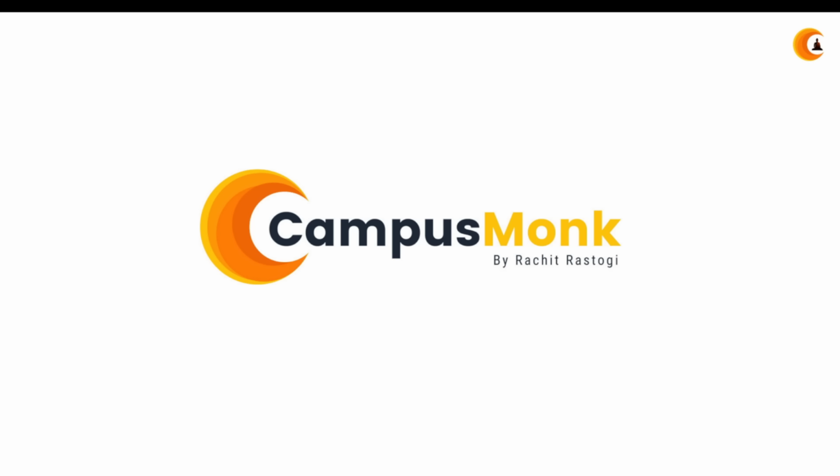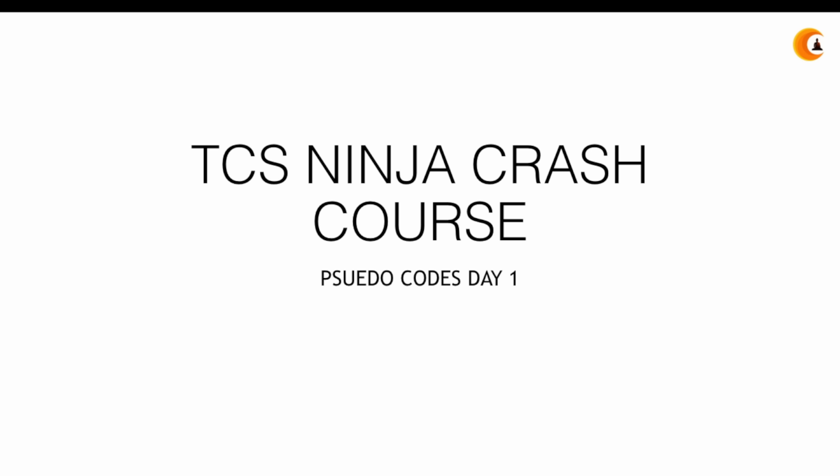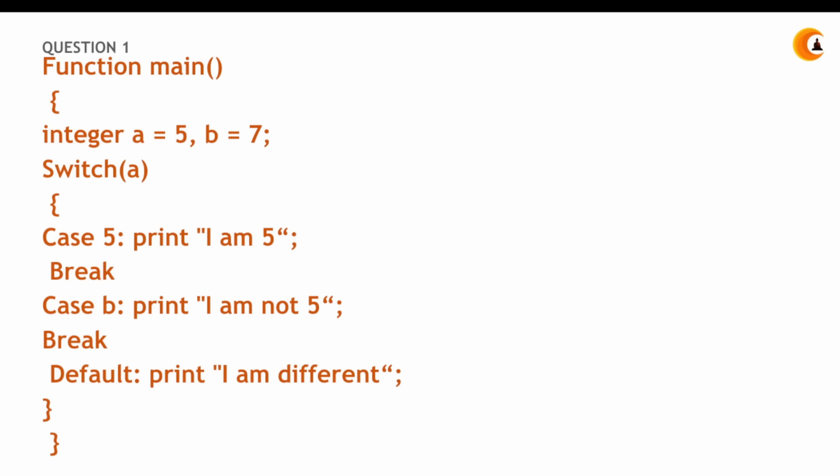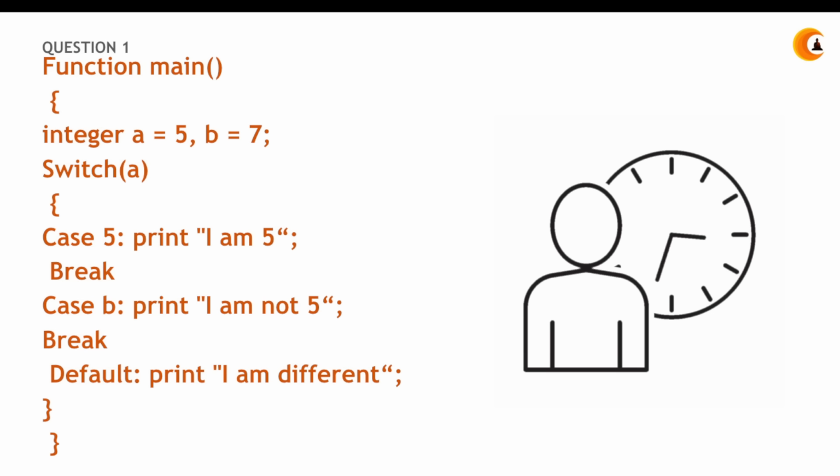Before I start off with the question, let me tell you, this is day 1 of the pseudocode. We'll be having 30 seconds for each question. You solve it in 30 seconds and then I'll solve it for you. Alright. So getting started with the first question, your 30 seconds starts now. You have to find the output of this question.